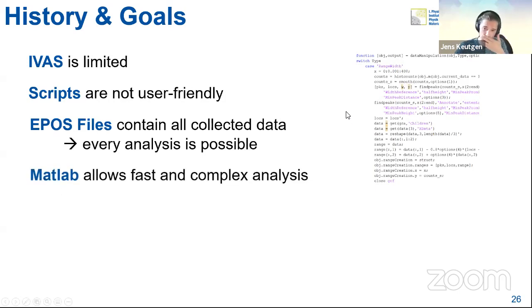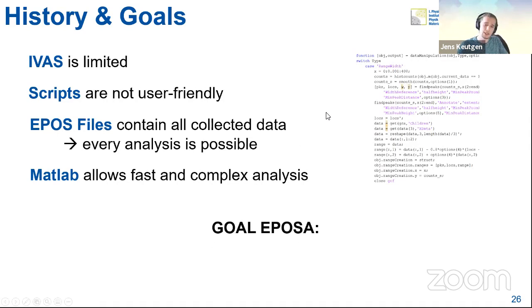So for us, we went to work in MATLAB, as we used the software as a way of generating fast and also fairly complex analysis. It's not the fastest in terms of runtime, but it's really easy and fast to implement new features, as you have all these visualization options already available. So there you have quite an advantage.